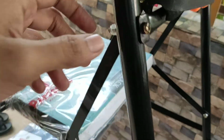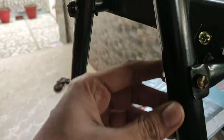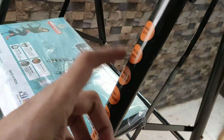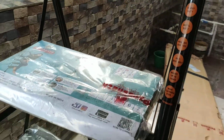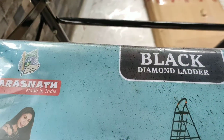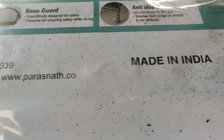However, it seems sturdy from the first instance. As you can see, there is no rust as of now, but it may get some in the future, since it is based on iron, not steel. So otherwise, a good deal. As you can see, this is a Parasnath logo here, and it's made in India.